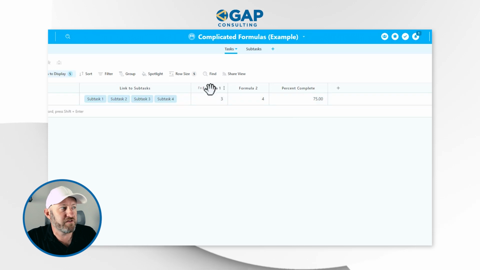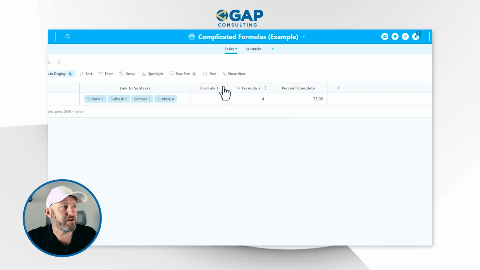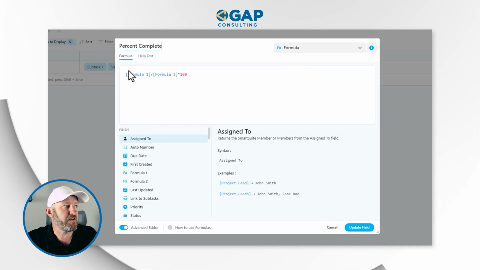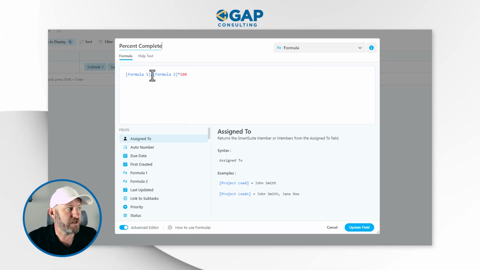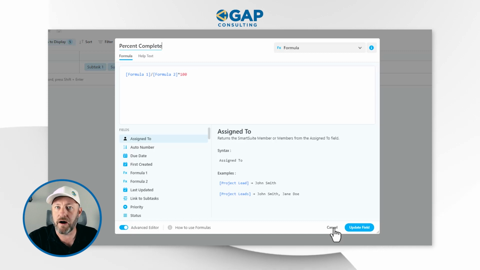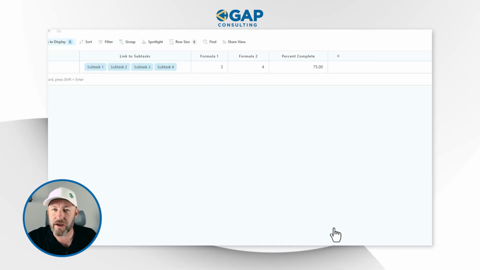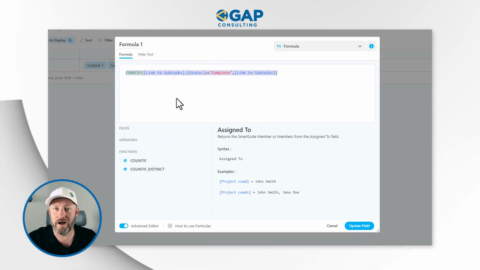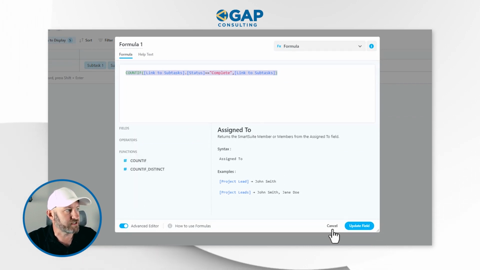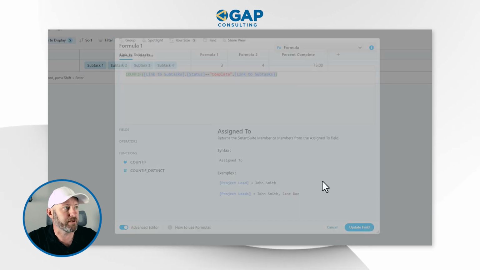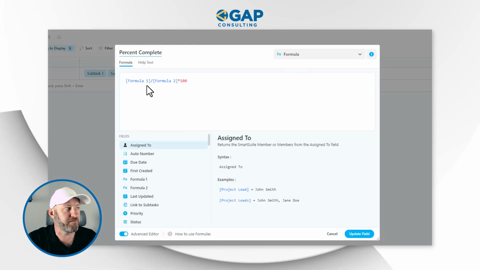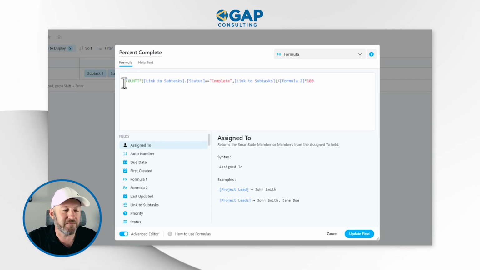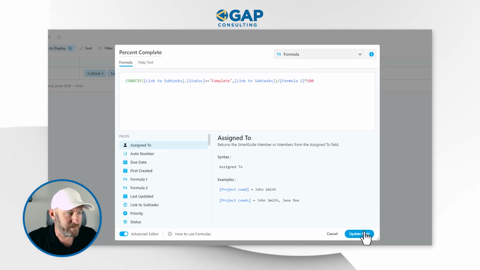But now I want to get rid of these formulas. There's no reason for them. But if I go and delete them, well, this formula relies on them. I can't delete field Formula 1, I can't delete field Formula 2 without breaking my now completed formula. So how can I get rid of them? Well, it's pretty simple. All I have to do is drop into my Formula 1 and I'll just copy it. Just select all of the formula, copy. Let's go back into our completed formula and we're going to highlight Formula 1 and we'll just paste the formula that we just copied. I'll update this field.